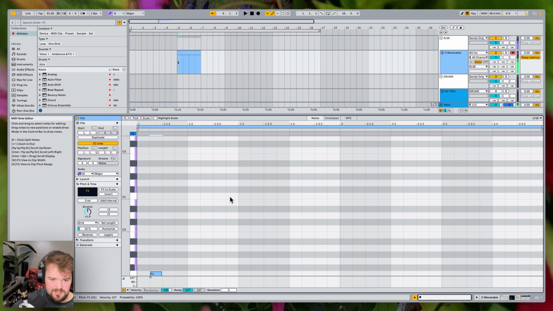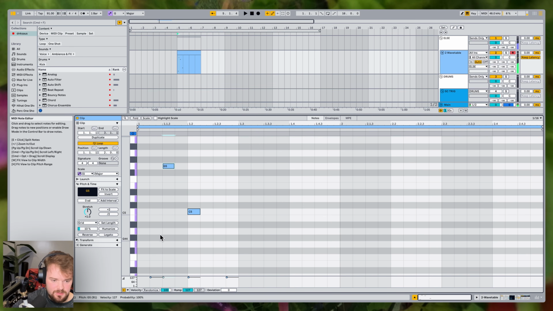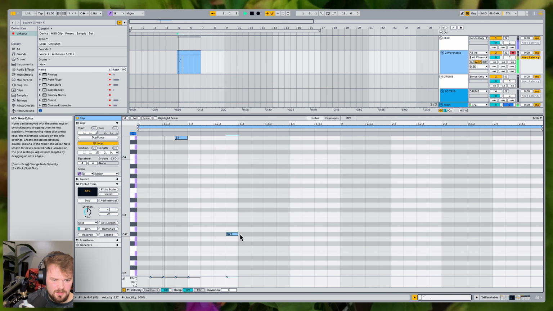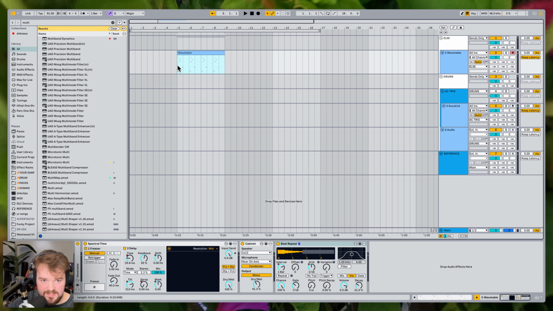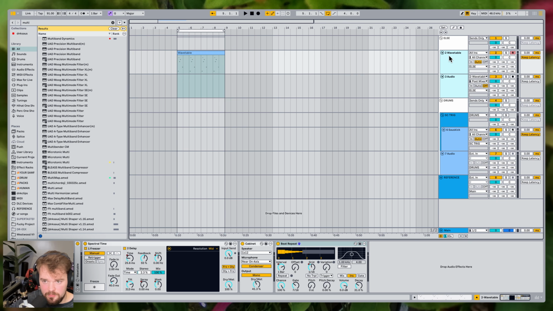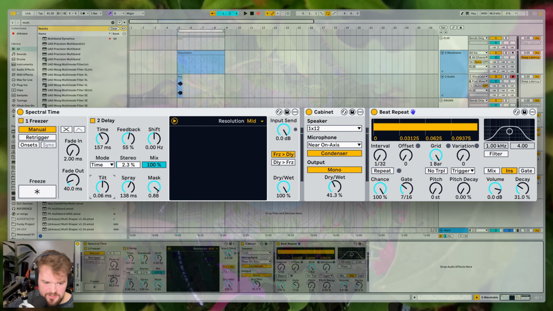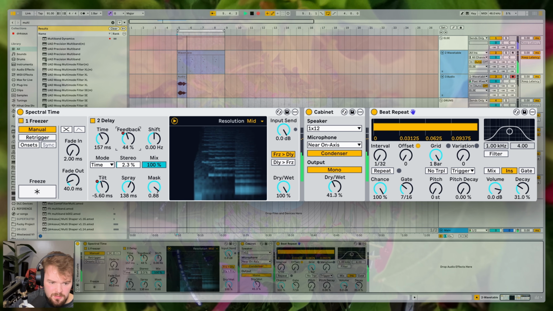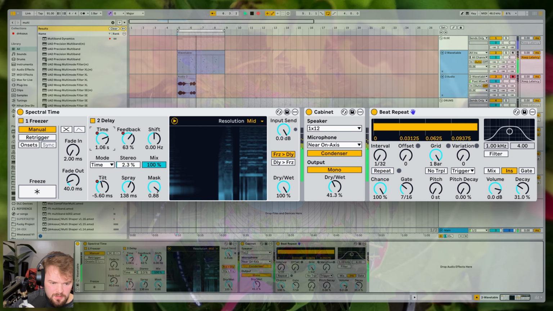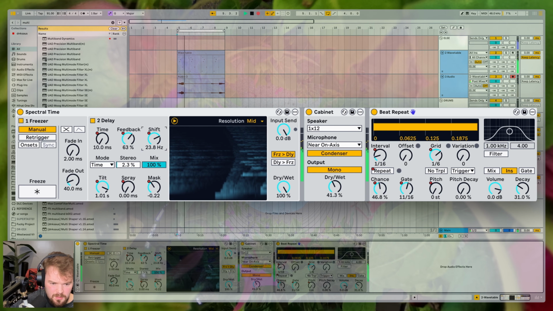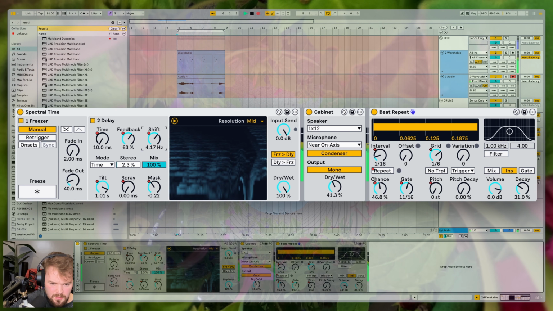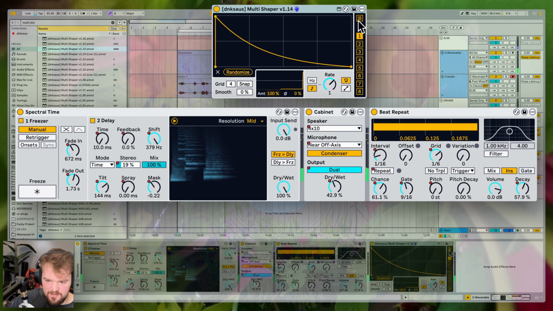Now let's see if I can do something with 5 different notes. I'm going to set this up as a loop, resample from wavetable, and then I'm just going to continually move some knobs around. I also have my multi-shaper.